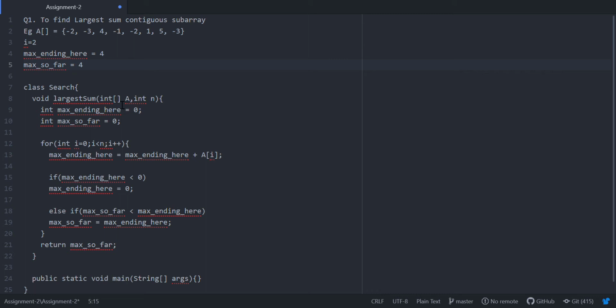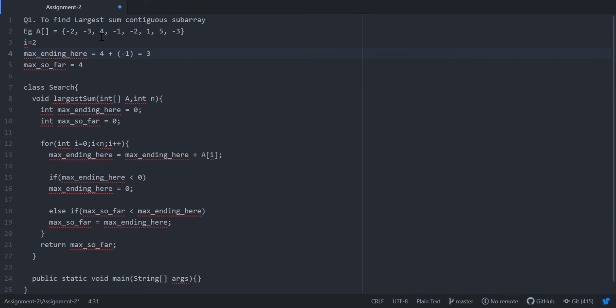Again for i is equal to 3, this is minus 1. We will add minus 1. Now this value is 3. Since max ending here is not less than 0, it will not become 0 and it will move to the next if. If max so far is less than max ending here, which is also not true since 4 is greater than 3. So now it will move to the next value.